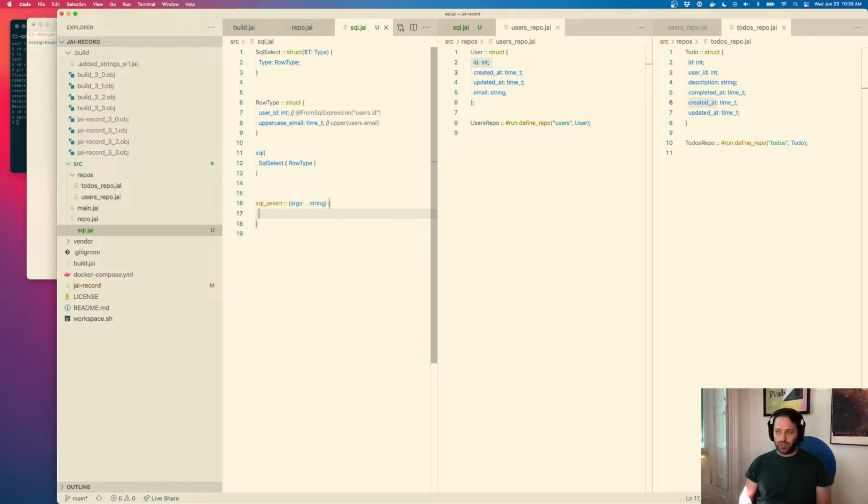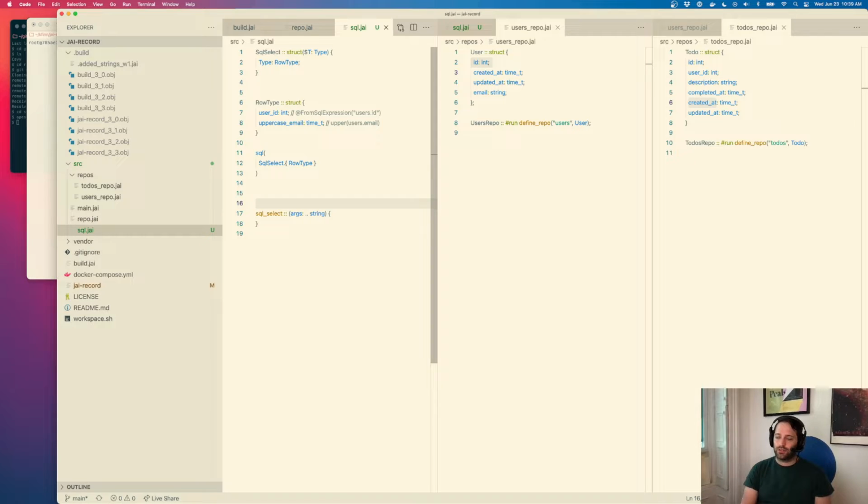Okay, and so maybe we need args to be like triples. I don't know. We can sneak in a modify, but let's say args is going to be name, type, like a SQL type.